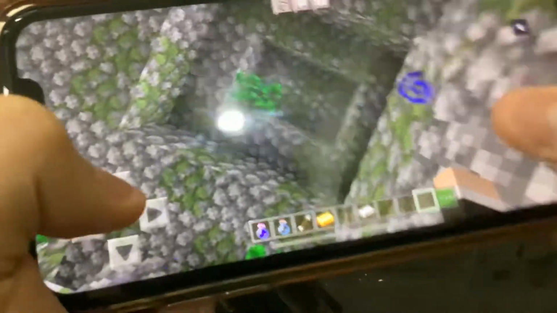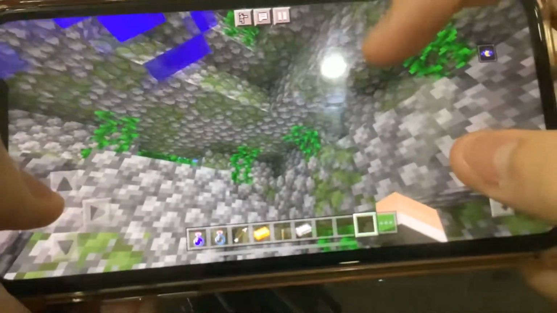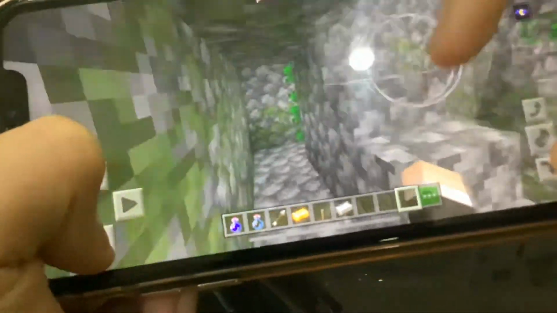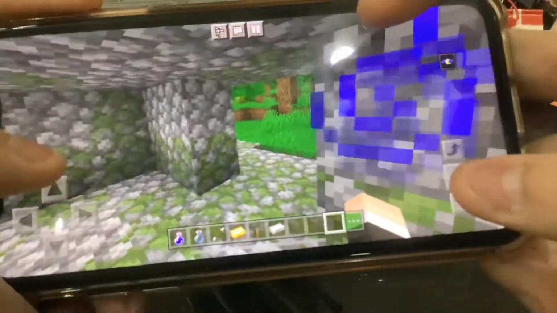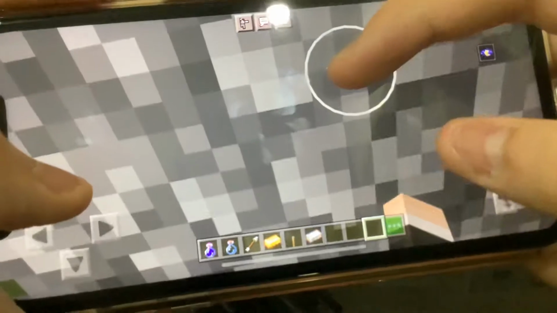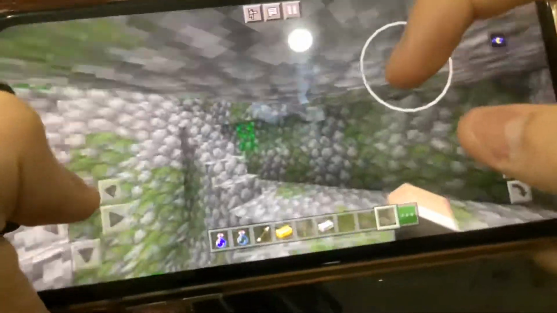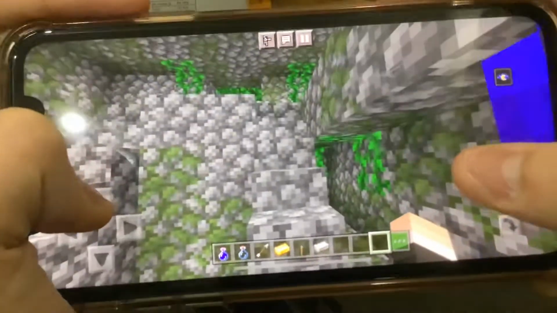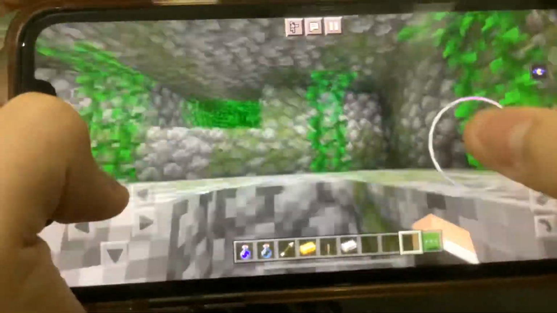And it's just a second floor, as you guys can see. Only a second floor. In the first floor, it's very short, only two blocks. But it seems like a very old building. Very old building.